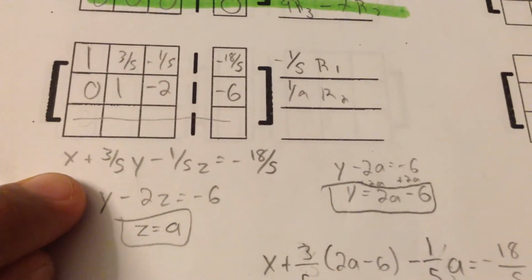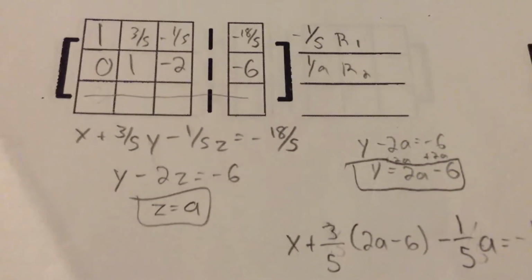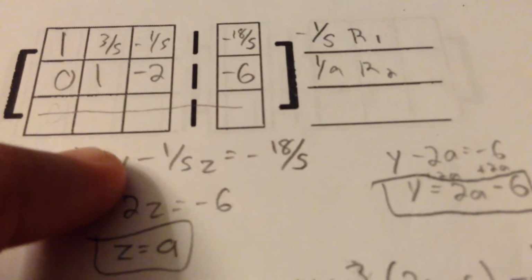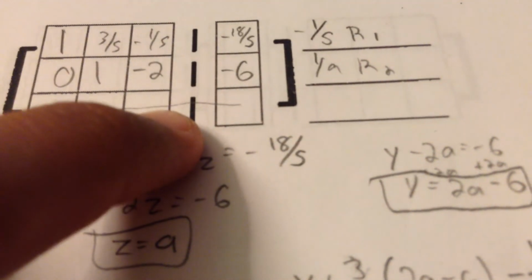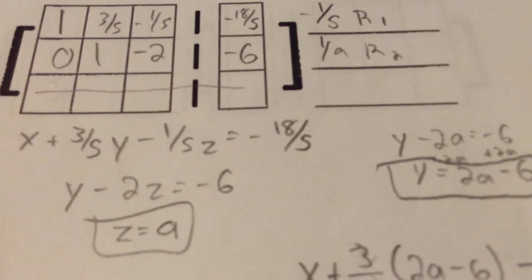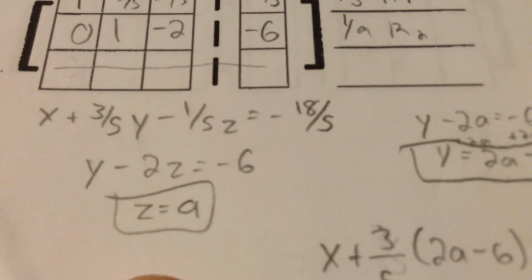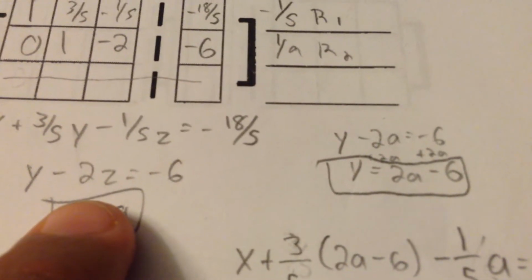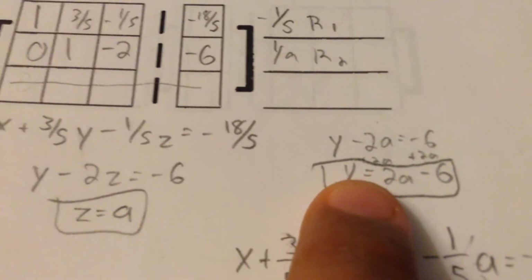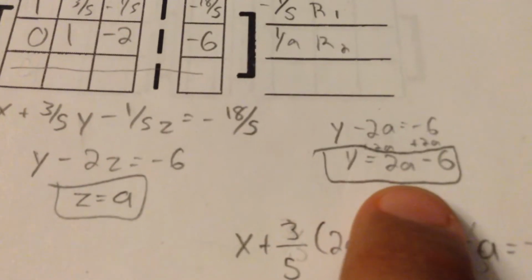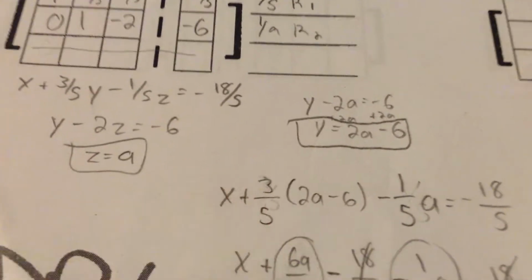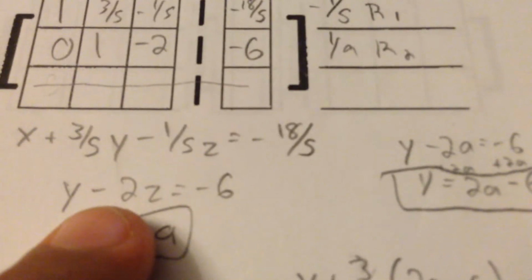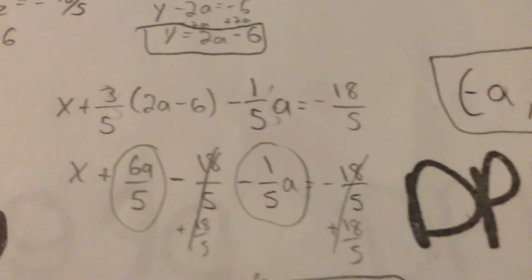So you write down your new equations with variables, just adding variables to your coefficients, and you're left with that. Now for z, before we got 0 equals 0, but we're going to make up a value. We're going to say that z is a. Once we do that, we're able to plug that into the second equation. So we have y minus 2a equals negative 6. Add 2a to the other side, and you're left with y equals 2a minus 6. So now we have our values for z and y. If we plug those into the first equation, we're able to find the third restriction.